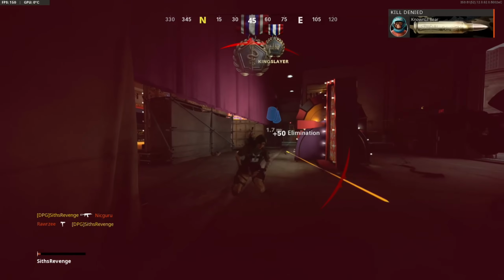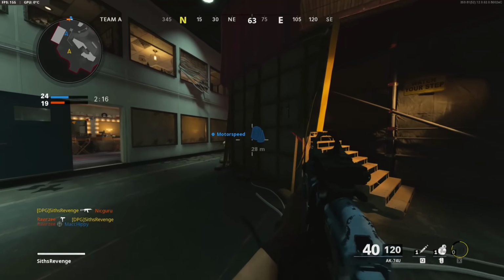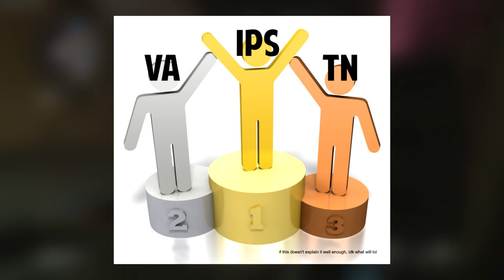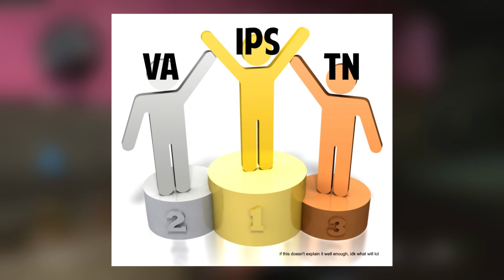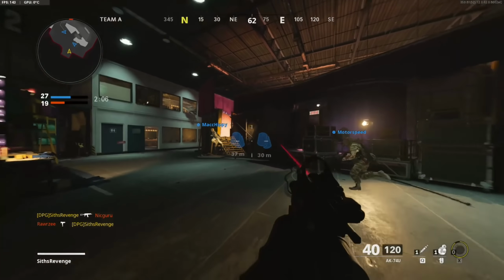This monitor, of course, like I said, has a resolution of 1080p and a refresh rate of 144 Hz, so you'll be experiencing a sharp and smooth gaming experience, but the downside is you get a VA panel. VA has good colors, but they're not nearly as good as IPS, but luckily, they're not as bad as TN panels. You're pretty much trading in those super nice colors for a quicker response time of 1 millisecond.